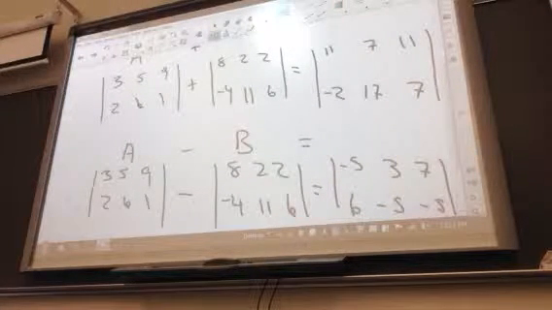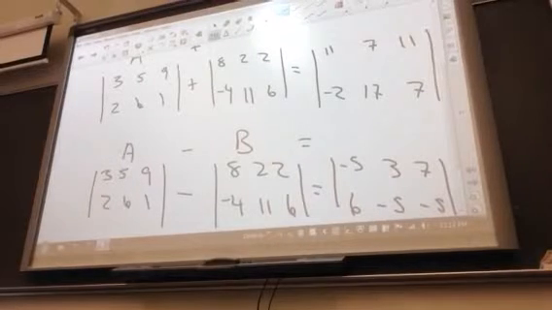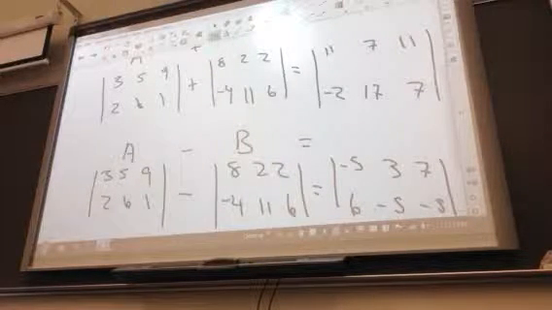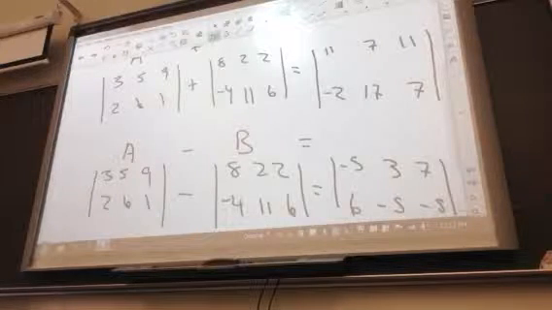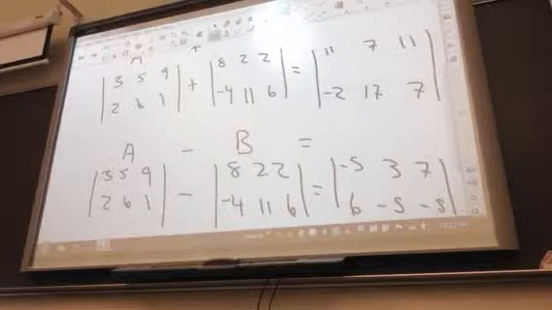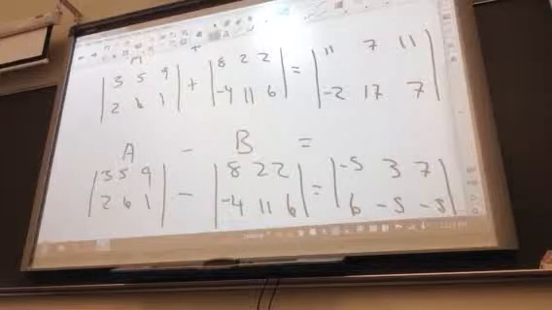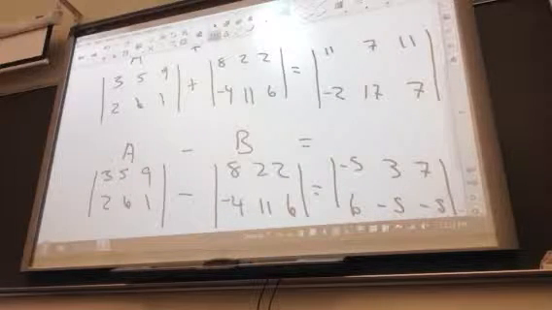Should be one of the easiest things we'll do with these matrices, is the adding. By the way, adding, subtracting, and scalar multiplication follow the standard rules of algebra, involving distribution and parentheses and things like that. So if I had 7 times (a plus b), I do a plus b first and multiply the result by 7, things like that.